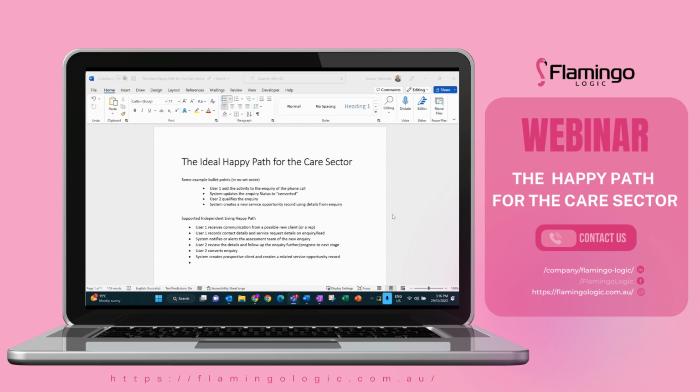I was just going to say also, within that service opportunity is where you'd start creating price estimates. So looking at the actual cost of service, what you can provide within the funded amount, or what it would cost for what they need. Also, the partner system, that you hope does it nice and easily, because we know that can be a very time-consuming process, particularly with supported independent living. Oh yeah, that's for sure.